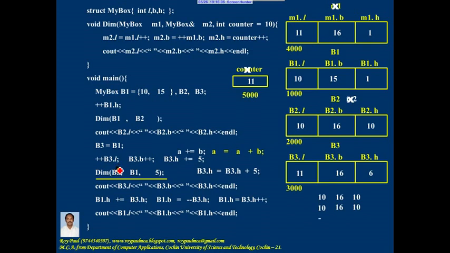Now as I told you, when you see this symbol, understand that it is a function call. On encountering a function call, finally control reaches the point where the function is defined. Now the first argument is passed to the first parameter. So here the ampersand sign is not there, which means this is an ordinary variable and new memory should be allocated for M1.